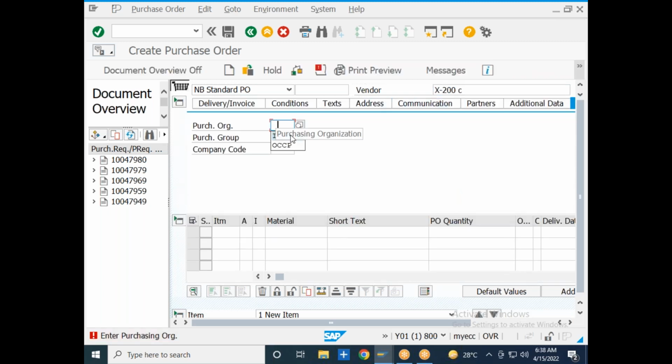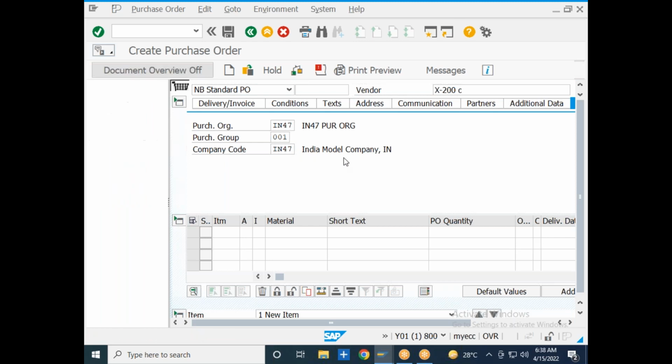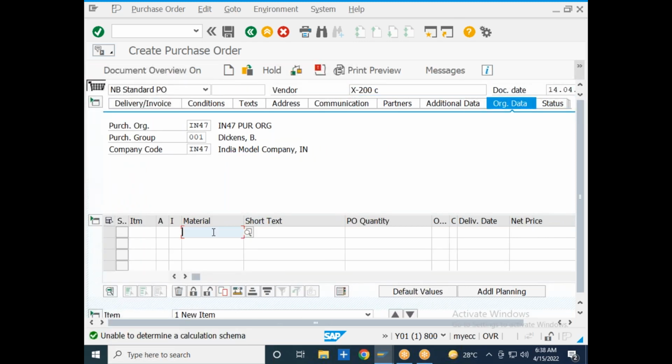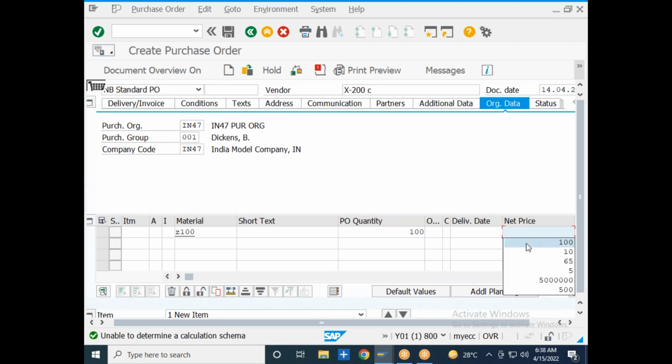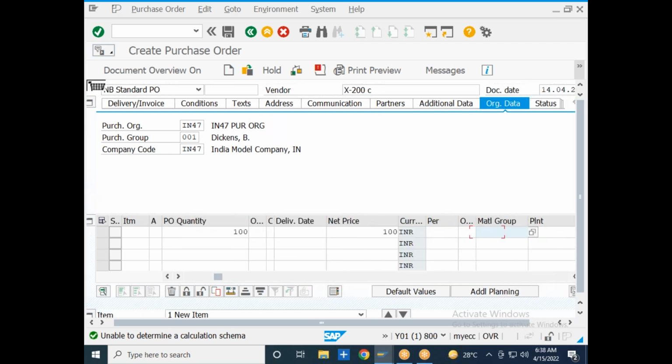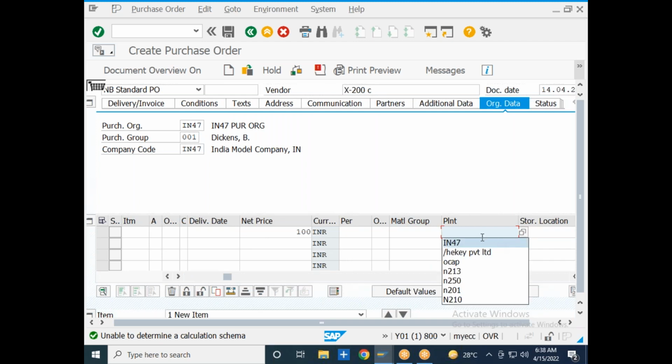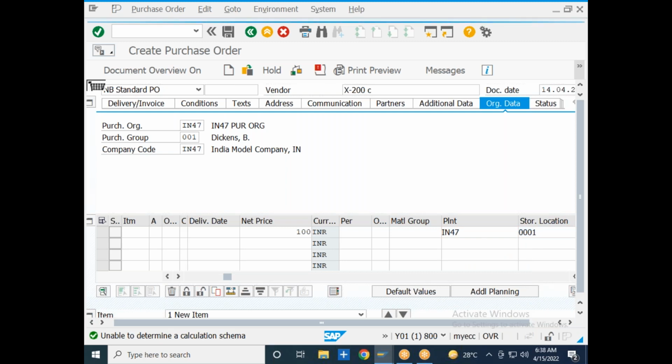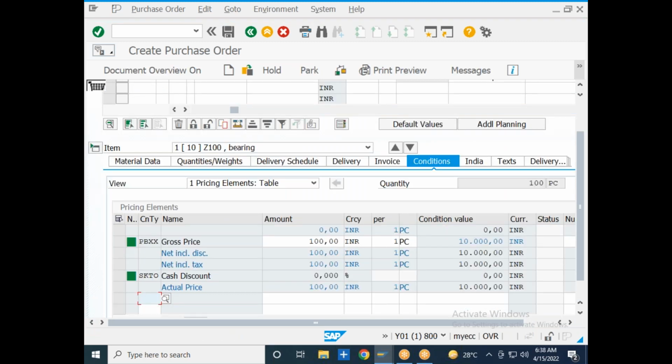What is a vendor, what is a purchase organization, what is a company code, everything we are going to discuss in detail. But for the time being, I am trying to create a purchase order with the help of all the details which I have over here. Let me try to see. This is how, based upon the user's roles and responsibilities, I will be creating various types of transactions in the SAP system. This is one of the transactions which I am creating with the help of the presentation layer.